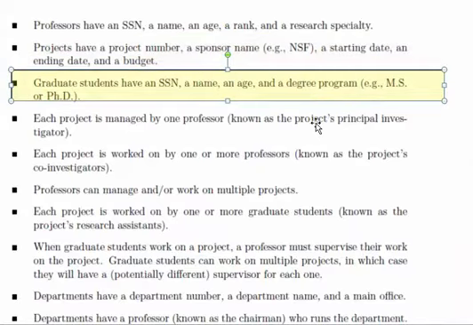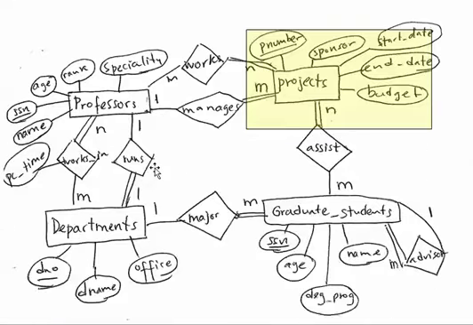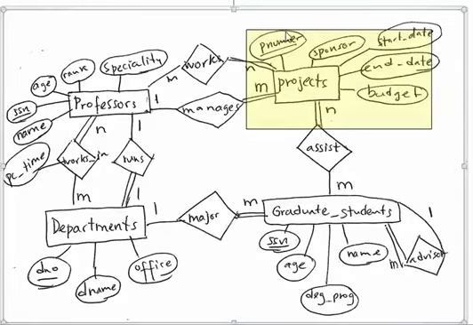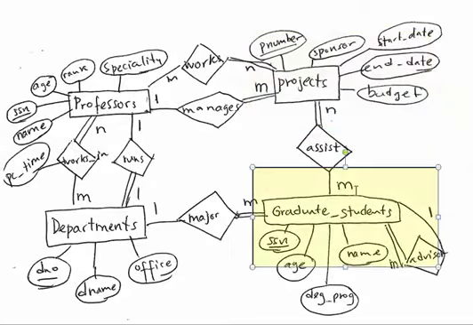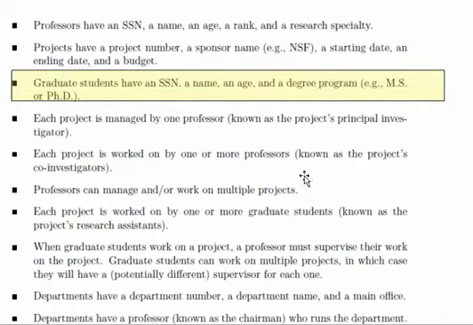bullet, and that's graduate students, and again it's listing some attributes. Then this will help me to identify that, and in parentheses I have some possible domain values like MS, PhD. Again, those can be defined as integrity constraints later, but they are not described in the ER. So for that, we draw another rectangle, which will be this. So this is my next thing that represents the information that I'm getting from that bullet.